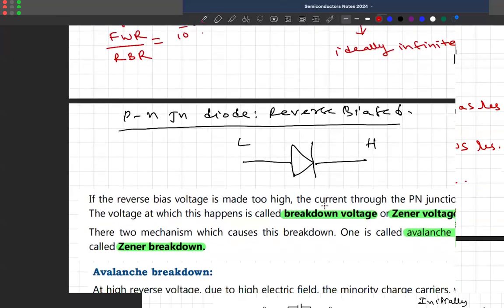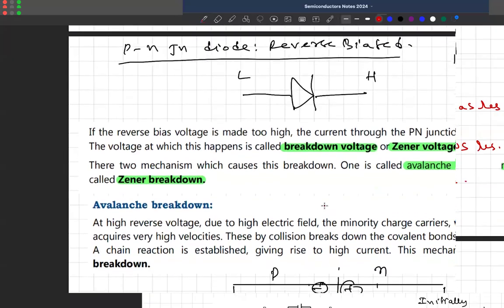Next, I want to add something more to the PN junction diode observations. What is the difference between the previous class and this class? I have arranged all the content which was taught to your seniors, and I will use those notes. That reduces the time of noting and increases the scope of explanation.